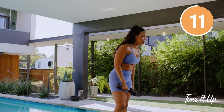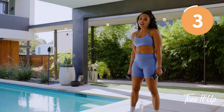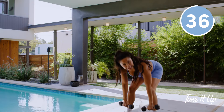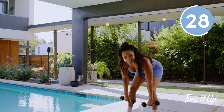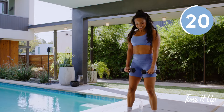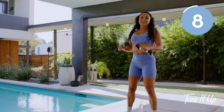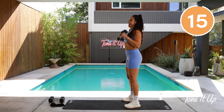Take that 15-second recovery. We move into the deadlift into the Zotman curl in just about 10 seconds. If you're feeling frisky, now's a great time to grab a heavier set of weights — I'm going to stick with my fives. Hinge from the hips, give me the Zotman. I do the Tone It Up workouts myself at home — I do the meditations with Karina at home. When I press play at home I will definitely grab a heavier set of weights, so let that be the encouragement to you. Always a gift to be here with my Tone It Up sisters. Last four, three, two, and one.